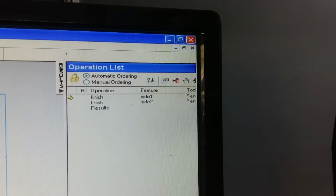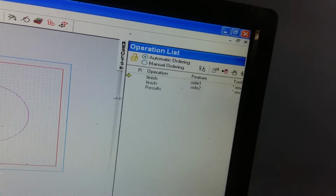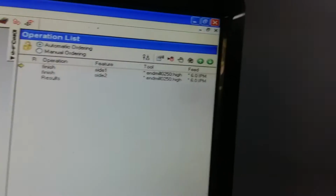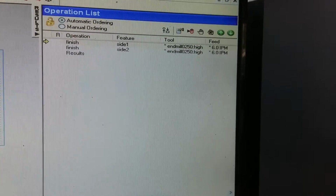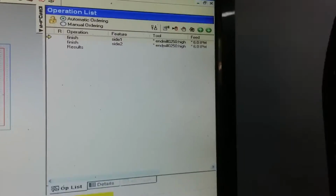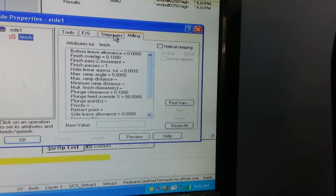Now you can see on the operations list right here on the side, you can change the order. Let me just pull this over. You can change the order of whatever you want to do first or last or however, it doesn't really matter. You can tweak on all this stuff. If you double click, it'll show you all of this stuff that you can change.